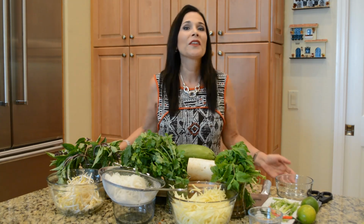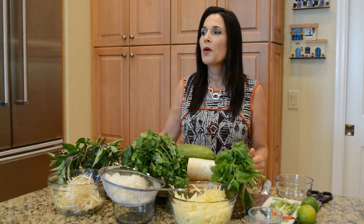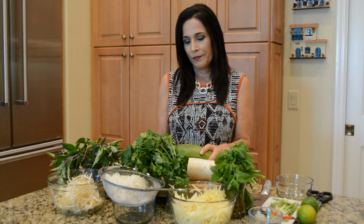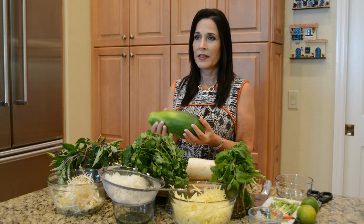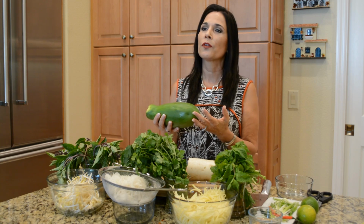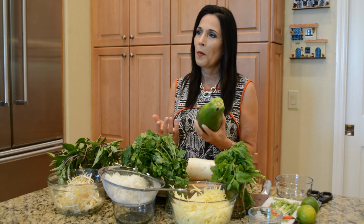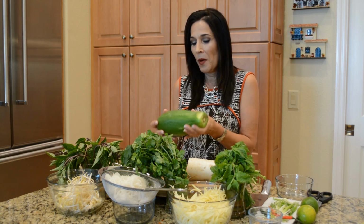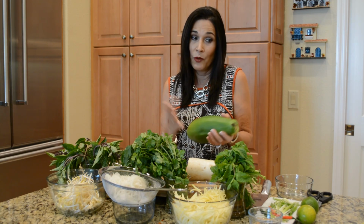Alright, well, the salad dressing is refrigerated and marinating for maybe an hour or so. I'm going to start working on the green papaya salad. Why green papaya? Well, papaya is one of the products that has the most digestive enzymes. So it's excellent for your digestive system. If you have good digestion, that means that everything else in your body is going to function properly. So we are so blessed to have green papayas in Florida and to be able to find them in the Asian supermarkets. The green papaya is basically the same as the regular papayas that you'll find, but it's just unripe.